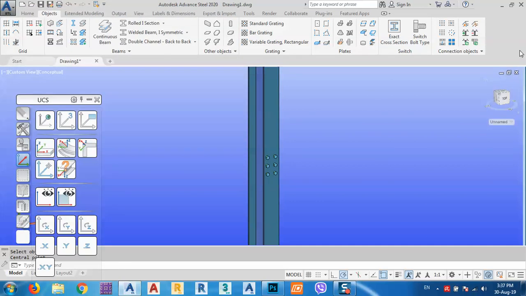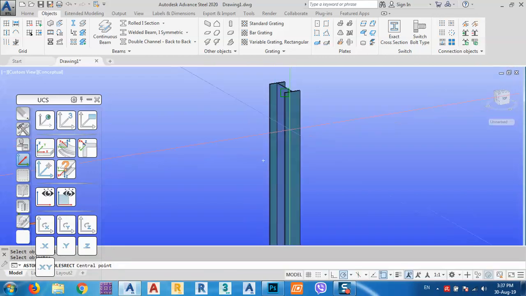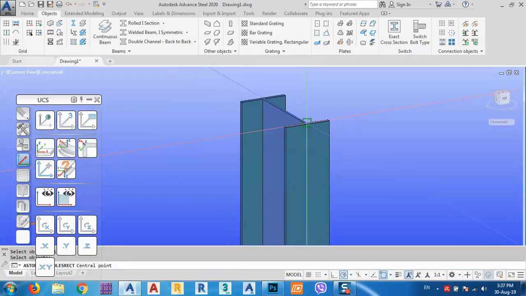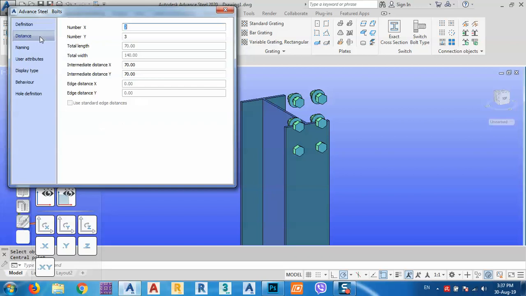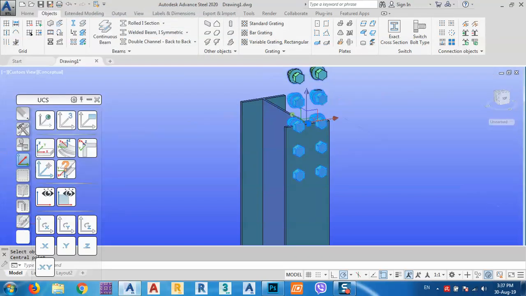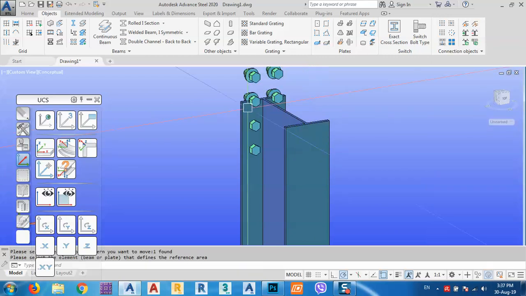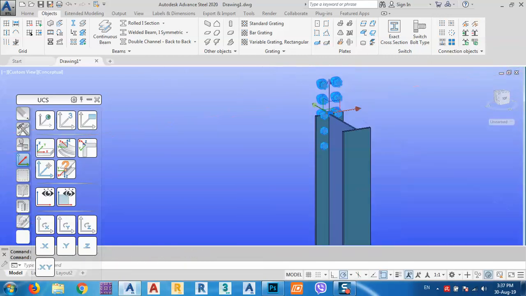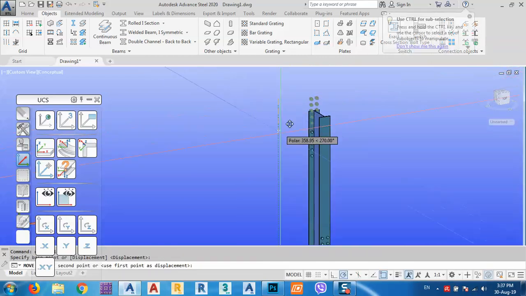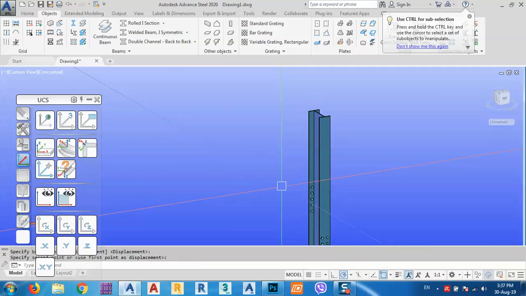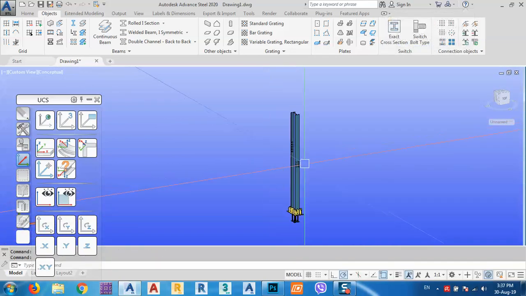Again the same procedure, from this point this time let's say 5. After that I want to shift this to the other side, and move them to something like here. Yeah, it's just like this.